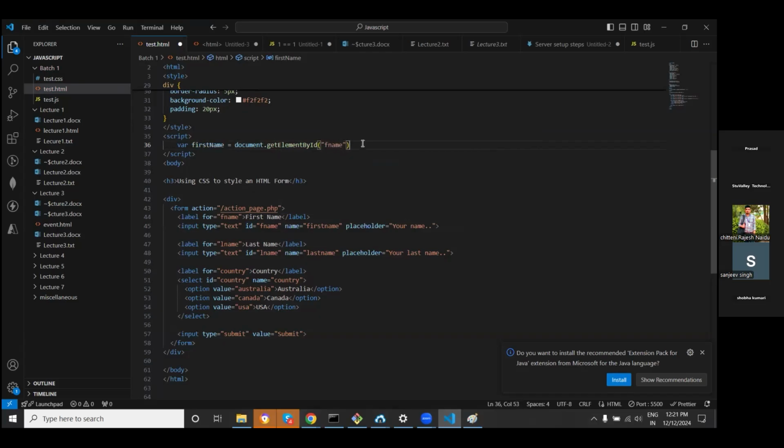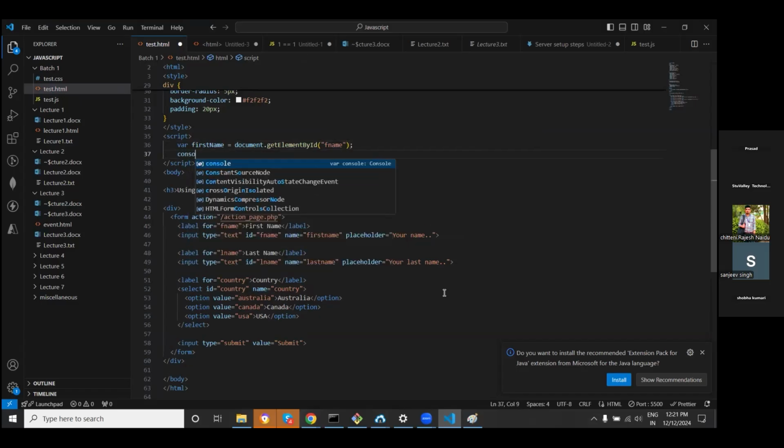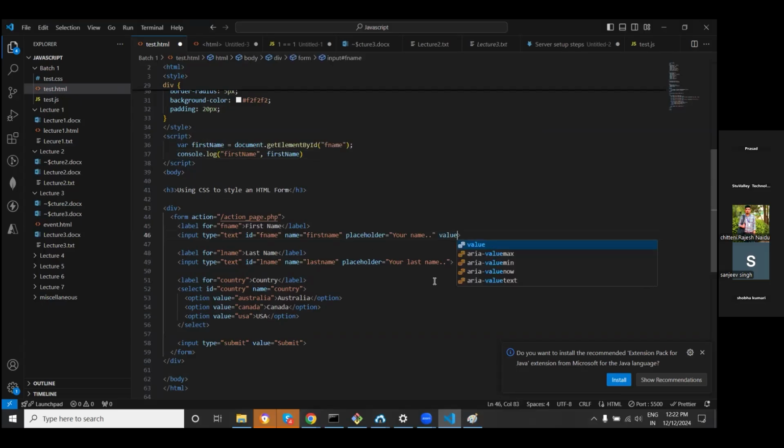I'll do a console.log of first name. I'm just adding something to understand. Now I'll give it a default value, because currently we haven't learned events, so I'll just keep a default value for now to understand.